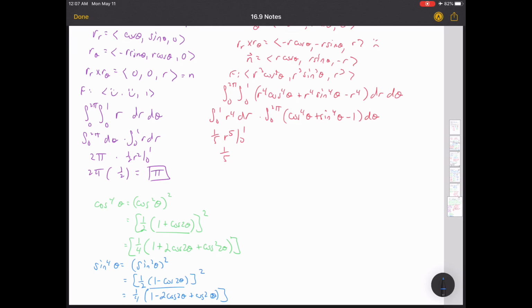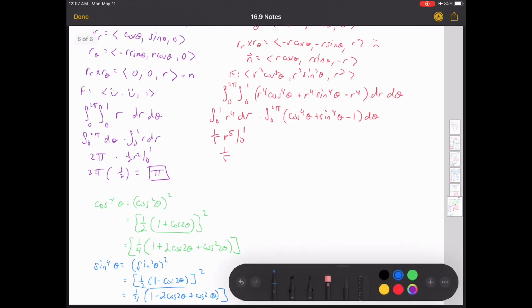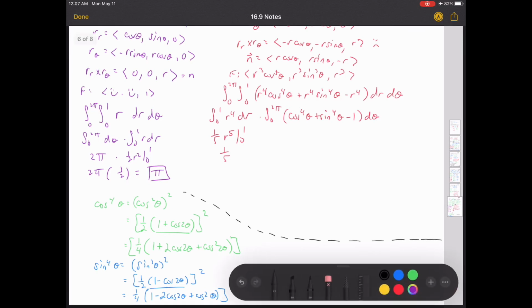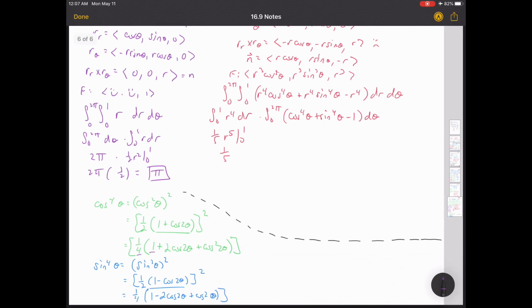Okay, I have to add these two things together. So I'm going to create a little bit of separation here. I think that should give me enough room. Let's hope so. So I've got to add these two pieces together. All right, so let's see here. If I distribute, I'm going to get 1/4 by distributing that to here, 1/4 by distributing that to there. Adding a fourth and a fourth gives me a 1/2.